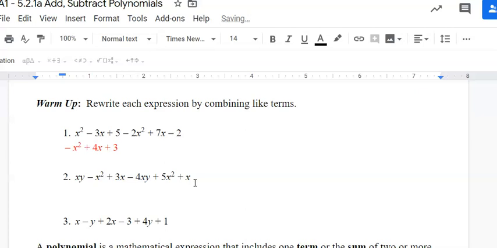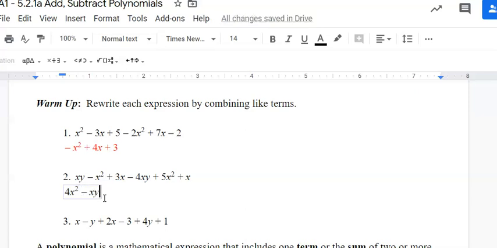Okay, for number 2, we have x squared terms again, and here we have xy, and we have x. So the negative x squared and the positive 5x squared can be combined. Negative x squared is the same as negative 1x squared. So if you add negative 1 to positive 5, you get 4x squared. So I'm going to put that one first. Click on New Equation to get 4x squared. All right, and then I have an xy. Well, that's 1xy. And minus 4xy, if you add a positive 1 to a negative 4, you'll get a negative 3. So put a minus xy.